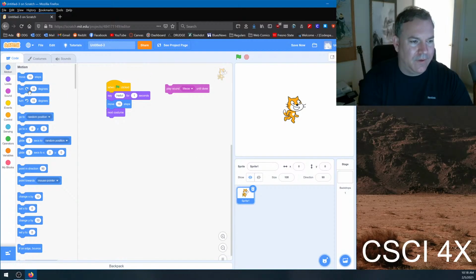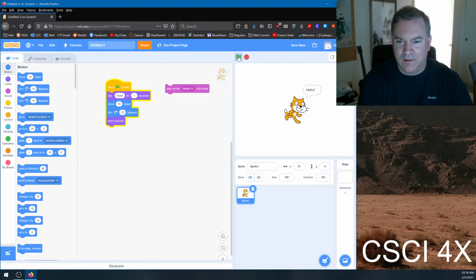What else can we do? We can rotate the direction Scratch is facing. And cause Scratch to start walking in a circle.